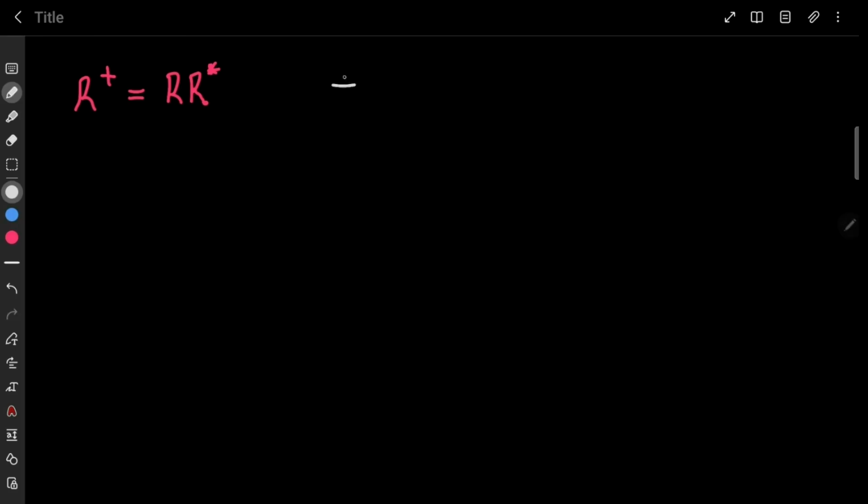First of all, plus is used to define one or more. However, Kleene Star is used to define 0 or more repetition. Actually, the language R plus has all strings that are one or more concatenations of strings from the language R. What does that mean?